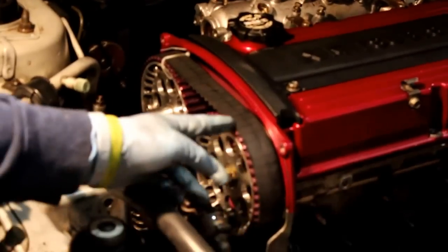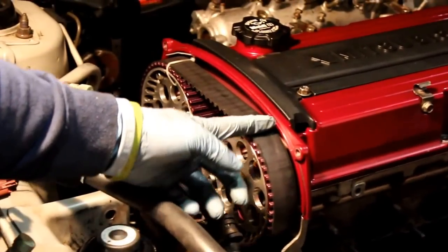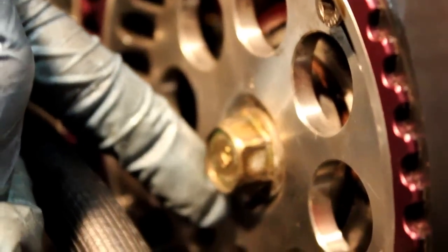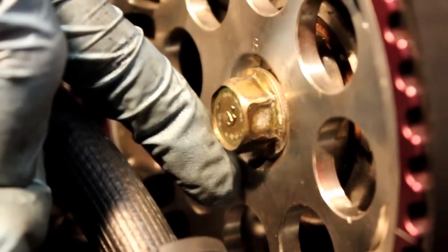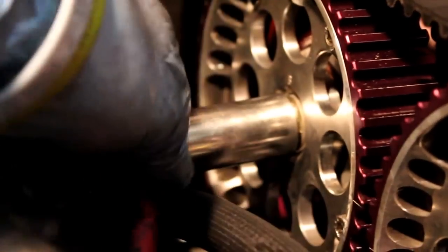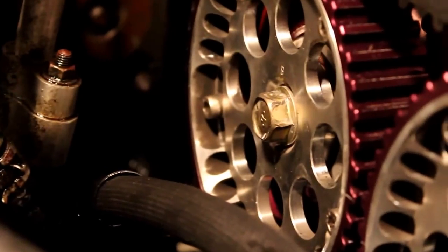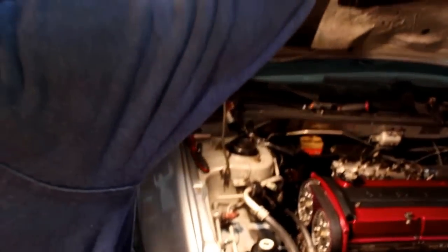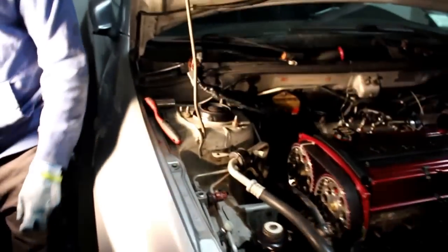After that, you time everything, you can put the valve cover back on, and there are little timing marks here, here, and there are timing marks on the actual timing gear. Make sure the dowel pin is up. I know this is adjustable cam gears, it has two spots for the dowel pin. Make sure the dowel pin is pointing up. That's how you know if your cam's right or not. Take this off. Next, I'm going to show you guys where the timing marks are on the bottom.